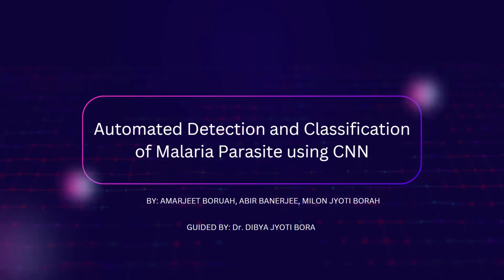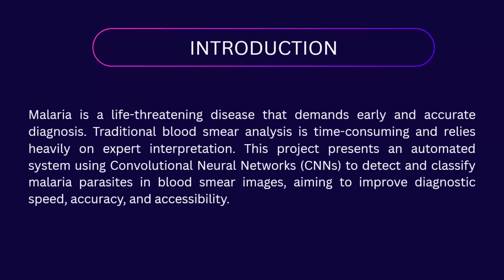Today we are going to present our final year project, that is automated detection and classification of malaria parasite using convolutional neural network. Our group is comprised of three members: myself, Avi Banerjee, my friend Amarjit Borua, and my other friend Milon Jyoti Bora. We have been guided by Dr. Divyajyoti Bora, sir. Let us see a glimpse of what our project is and why it is required.